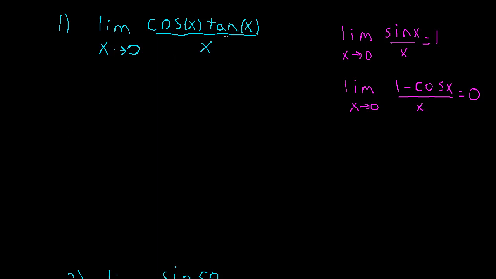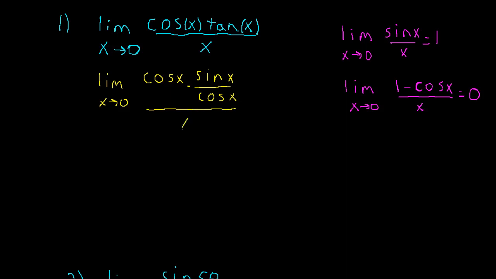Okay, so let's go ahead and get started. Let's see what we can do to manipulate this to get a better function to work with. I'm going to rewrite the limit as x goes to 0. Anytime I'm dealing with a trig function, if I'm just at a loss as to what to do, I turn everything into sines and cosines, and sometimes good things happen when we do this. This is multiplication here. So one technique for manipulating trig functions is to turn everything into sines and cosines.